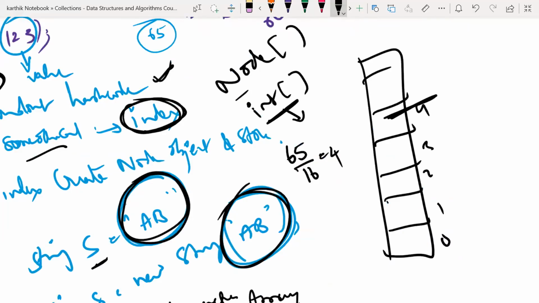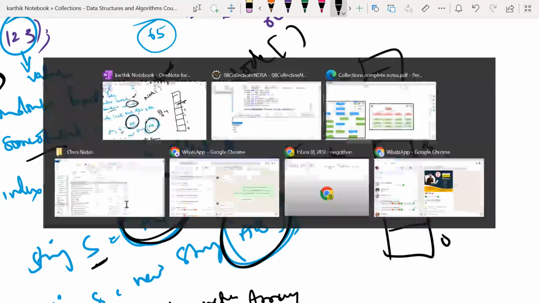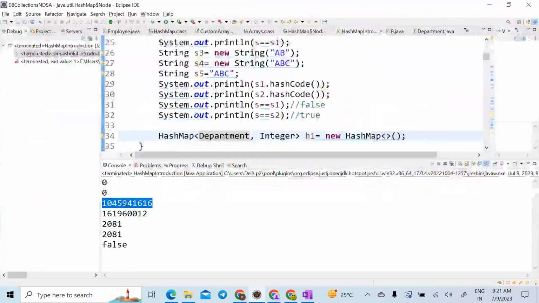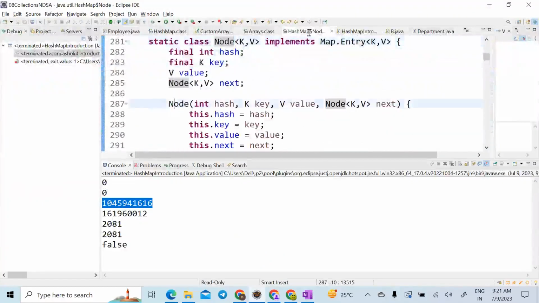Can I pass a String object to this? No. Can I pass an Employee object to this? No. I can only pass int values. Now the internal data structure is a Node array. That means it should accept Node objects only, correct? Now the inner class you have seen, the Node class. In the Node class, do you see this constructor is present?